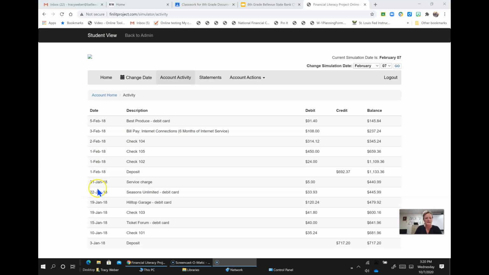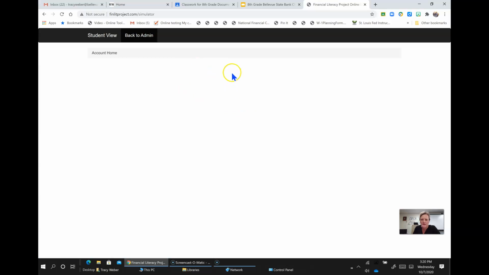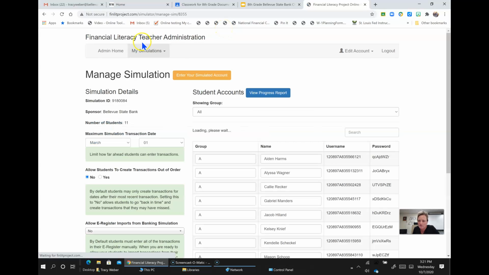I'm going to go online, and now you can watch me here online make these transactions. So I'm going to go, let's see, we need to write a check. Okay, so we're going to go home. Oh, online bank simulation, sorry. I think I got logged out here. You can see the back side of it a little bit here, but okay.